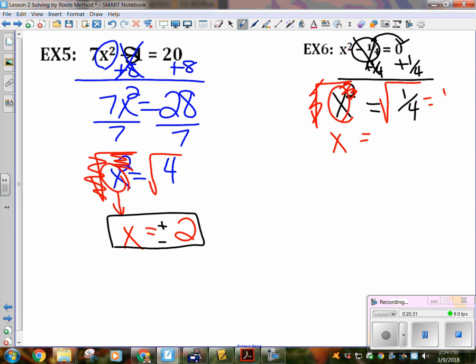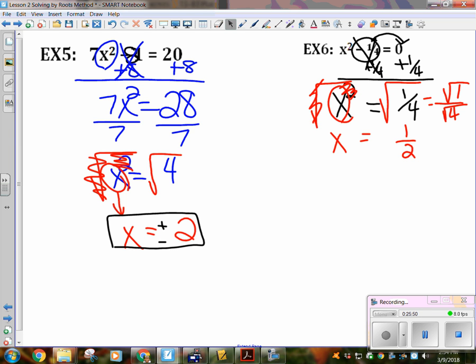Both. Can you take the square root of the even number 1? What number times itself twice is 1? 1. Okay, square root also goes with the 4 on the bottom. Is 4 a perfect square? What number times itself twice is 4? 2. So this answer turns out to be an easy, nice number, 1/2.